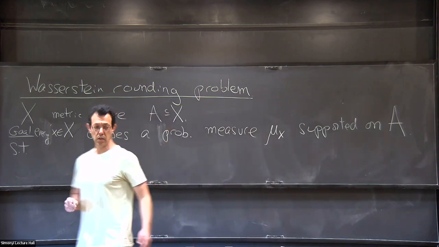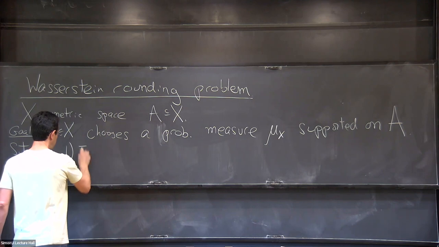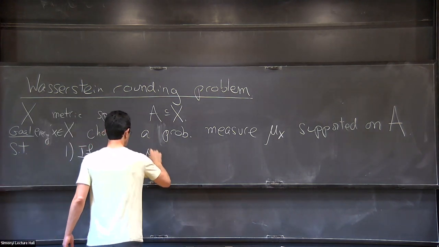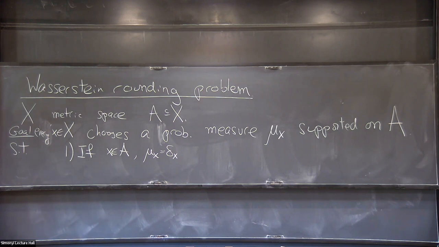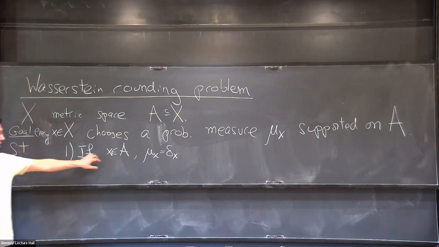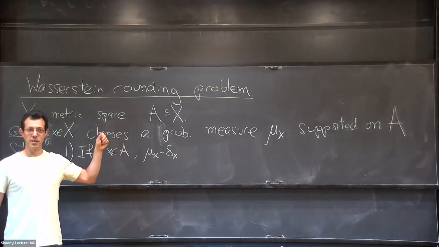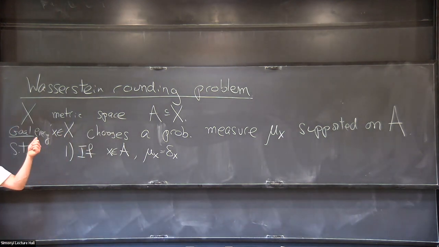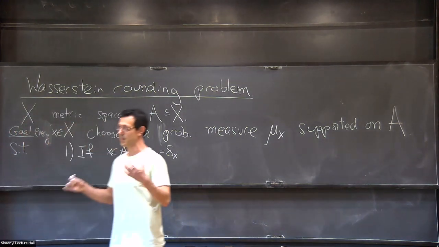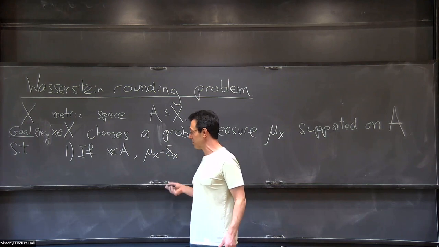But in the vanilla version, first of all, if x is in A, mu x is a delta mass. If you are already a hair on your head, then I round myself to myself. This is decisive in mathematics and I have not seen it in computer science; I'll discuss relaxation topics later. Saying that an integer point isn't rounded to anything is something which, in mathematics, thanks to Bourgain, actually hurts you sometimes. And I have not seen in algorithmic context rounding algorithms which allow you to change the integer points themselves. So this is something I'm wondering about from the point of view of computer science.